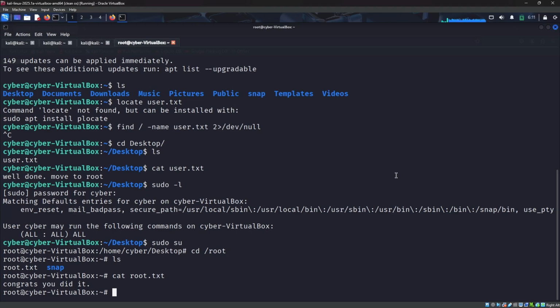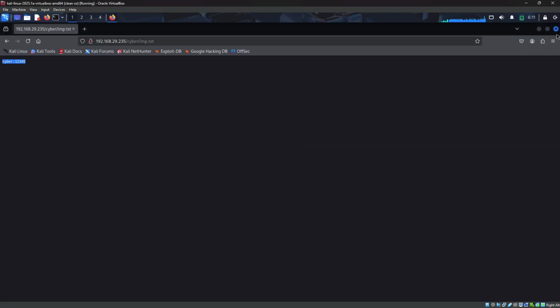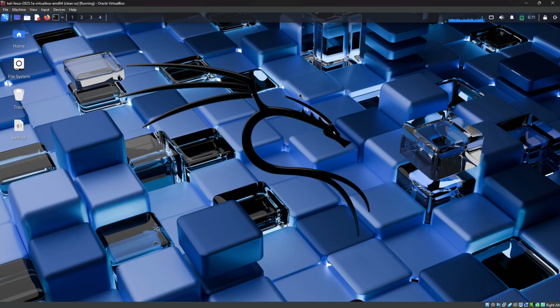So this is not the end of the video. You just created a vulnerable machine like this. It's cool, it's amazing. You just feel confident, motivated, you can do anything, you can create vulnerable machines like this. So the next thing is to send this vulnerable machine to someone else.